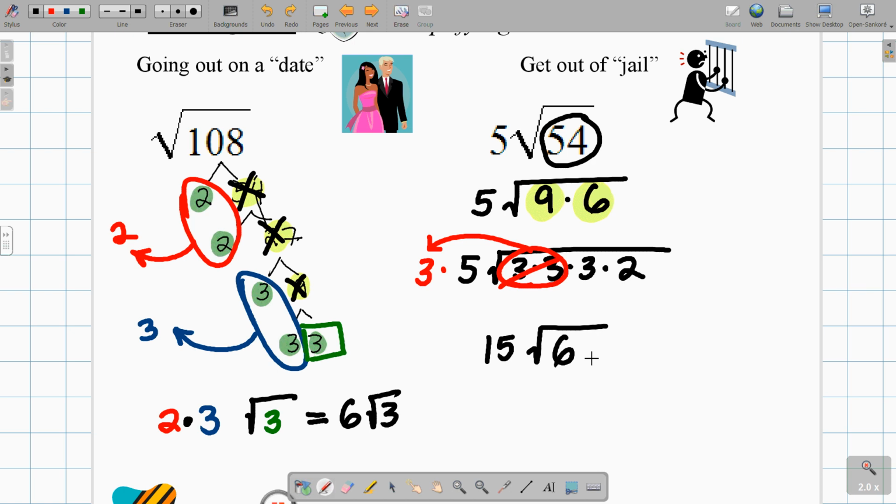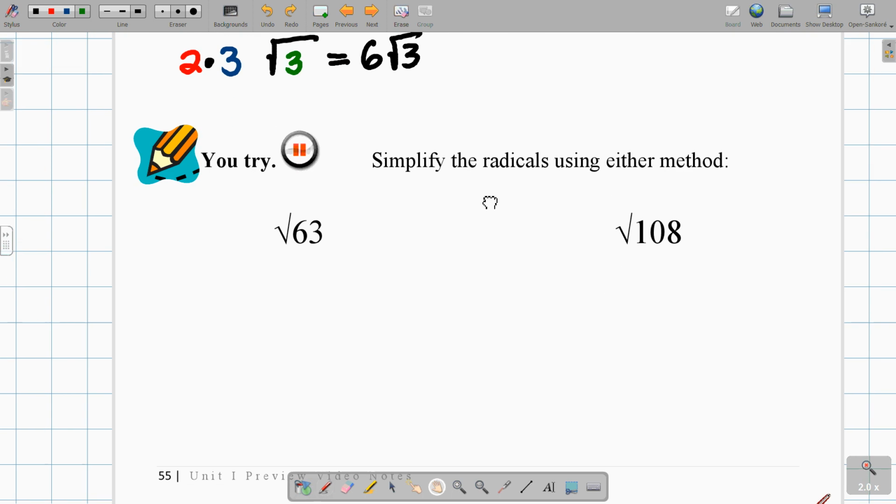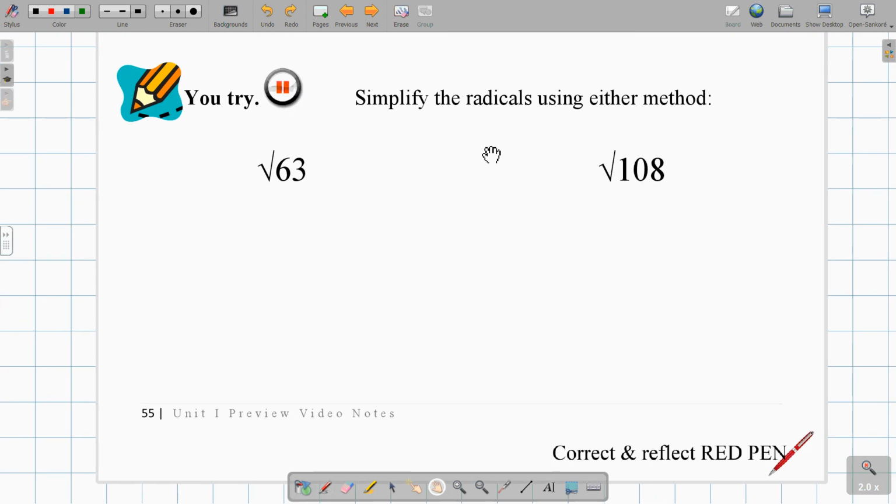All right, this is going to be 9 times 7, and then 3 and 3. Just looking at the leaves, the 3's have a date, they come out. And then that 7 there does not have a date, stays under the radical sign. So root 63 is going to be 3 root 7. We don't look at that 9, that's a branch.